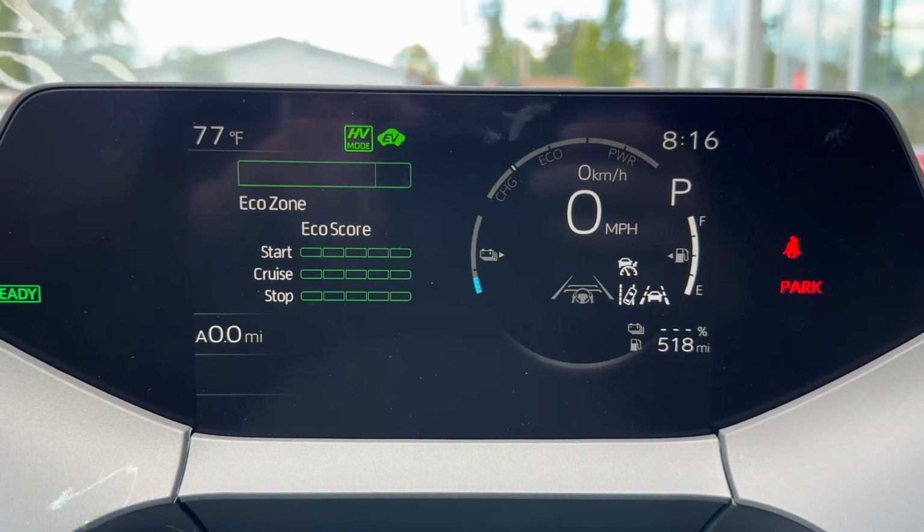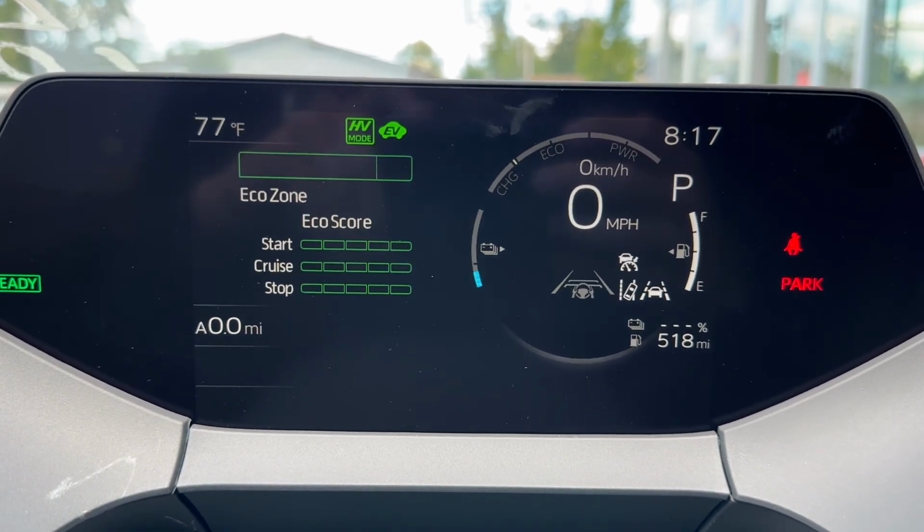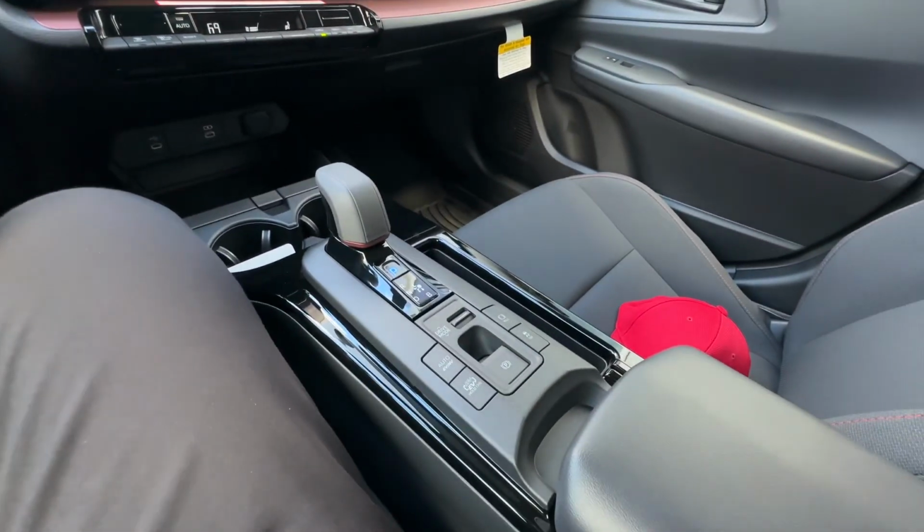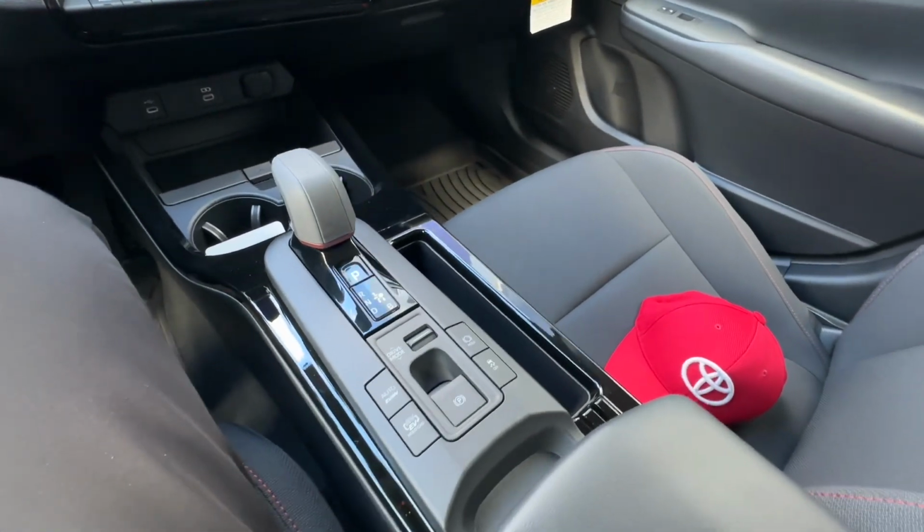So there you have it. That wraps up the Speedo cluster / MID, which is kind of like a combo now. Let's move on to something a little more simple. Buttons by the shifter and the shifter.